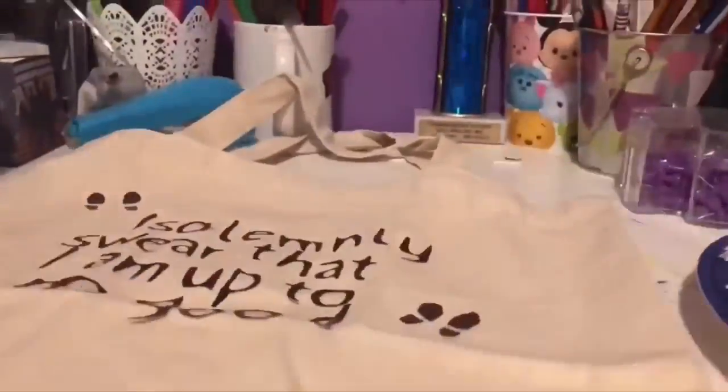So for the next DIY, I'm doing basically the same thing, but I actually cut out my letter stickers and I'm putting it on a tote bag. I cut it out letter by letter. That took so long, like 45 minutes to an hour. And then I put that on and did the same thing with the gold.